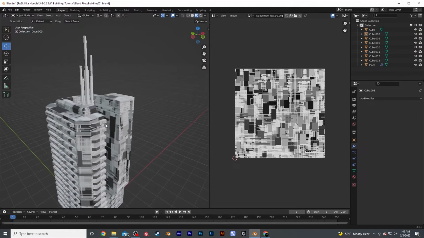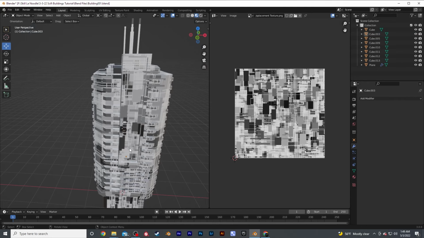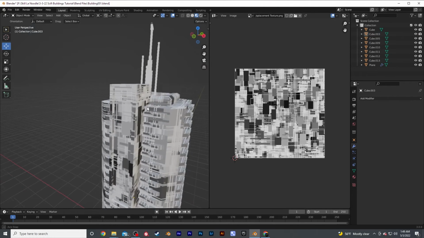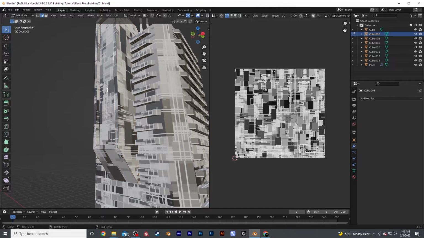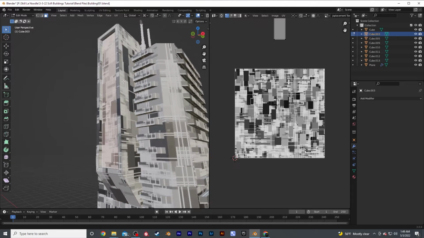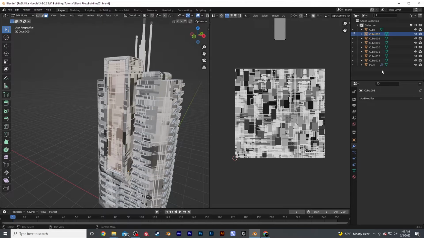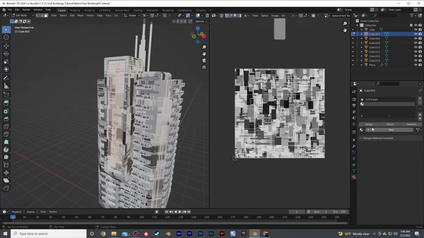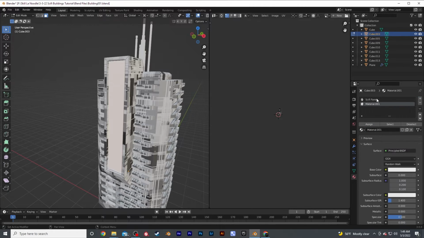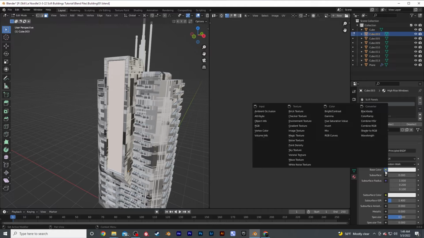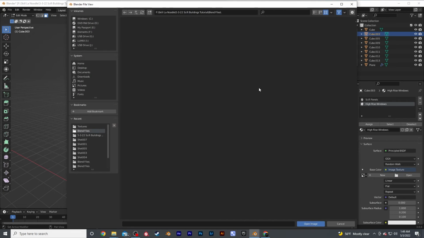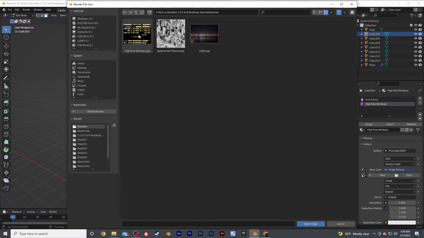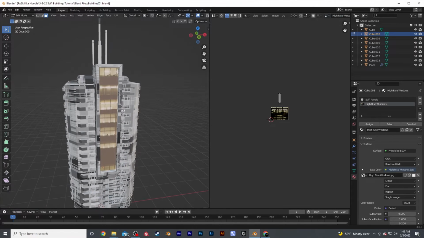Now let's see. I'm going to bring in my next texture, which is going to be a high-rise texture for right along here. I kind of figured, you know, this big open gap, I'm not going to do the details myself. I'd rather honestly rely entirely on a texture for this. So the first thing I'm going to do is go into my materials panel and add another texture, hitting assign, new, and then I'm going to call this high-rise windows. Okay, so let's just open it up, put on an image texture, and let's see, where did I save that? Right here.